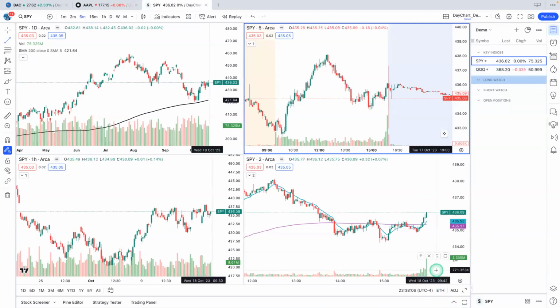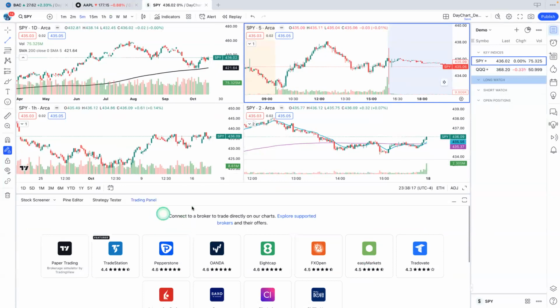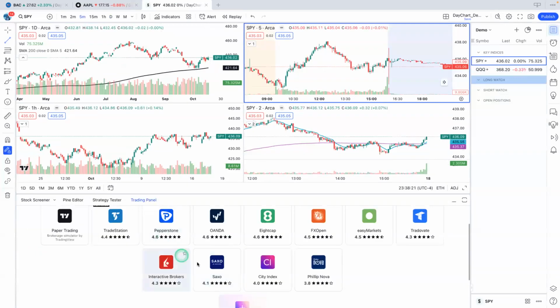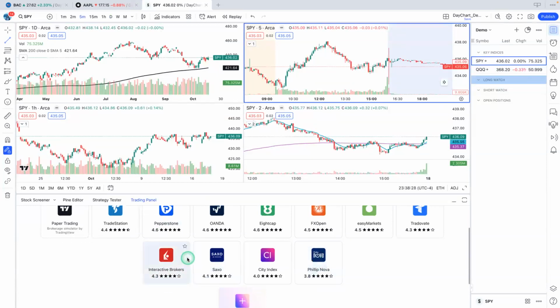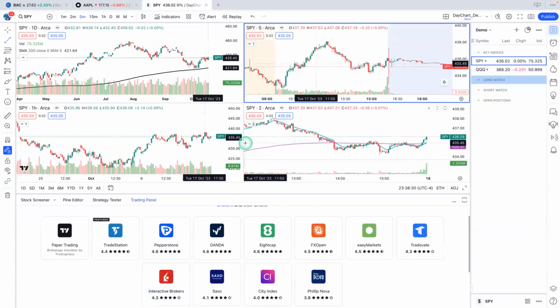All right. So how do you scan when you are using TradingView? You see at the bottom there is something called the stock screener over here. Click on this arrow so that this thing moves up. If you want to, you can actually link up your TradingView to the brokers. These are the available brokers that you can link it up with, so that you can place the order through TradingView, because it's linked to, for example, Interactive Brokers.